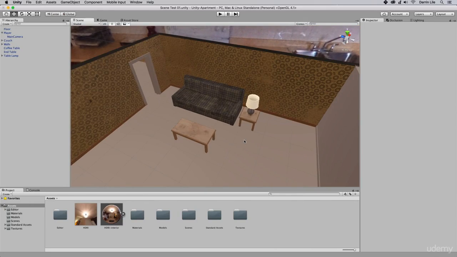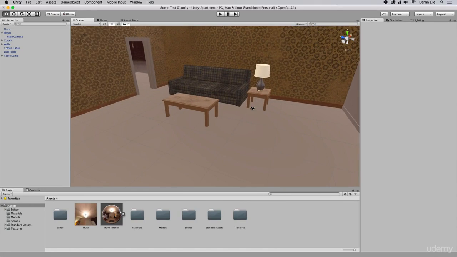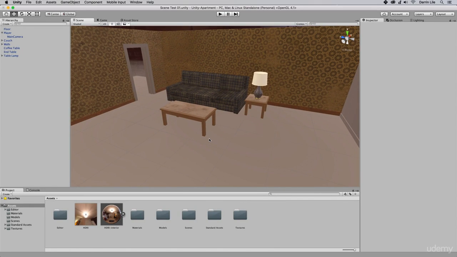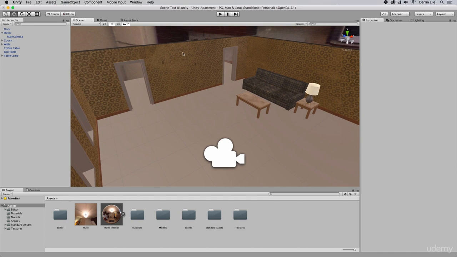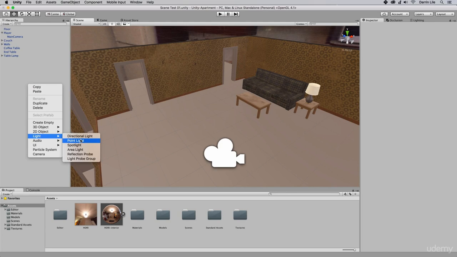Now, we're going to want to put other kinds of lights in here, of course, because we're going to need shadow, light, and dark areas, pools of light. We're going to really want to try and create a mood with the lighting. So I do know that I'm going to have probably a bare bulb hanging over here somewhere, kind of in the middle of the room. The guys who live here aren't real into design and decoration. So I'm going to go ahead and create just a point light, at least for now, just to get a sense of the scene. I'll right-click over here, choose Light and Point Light.